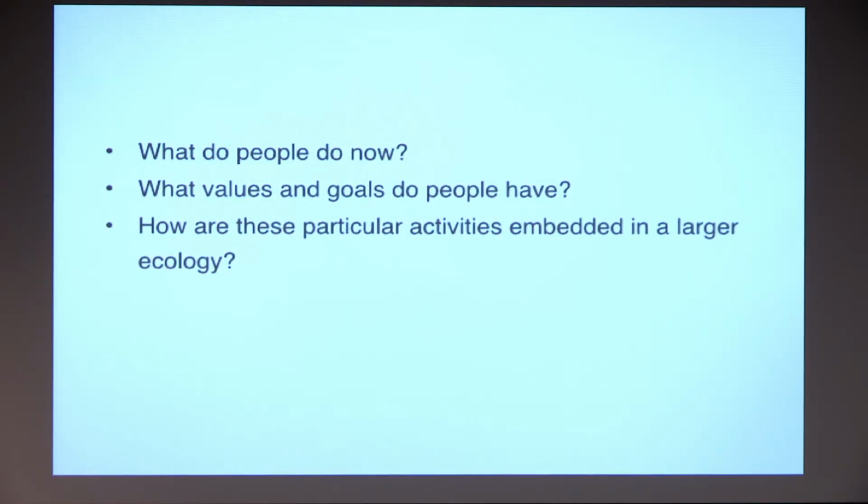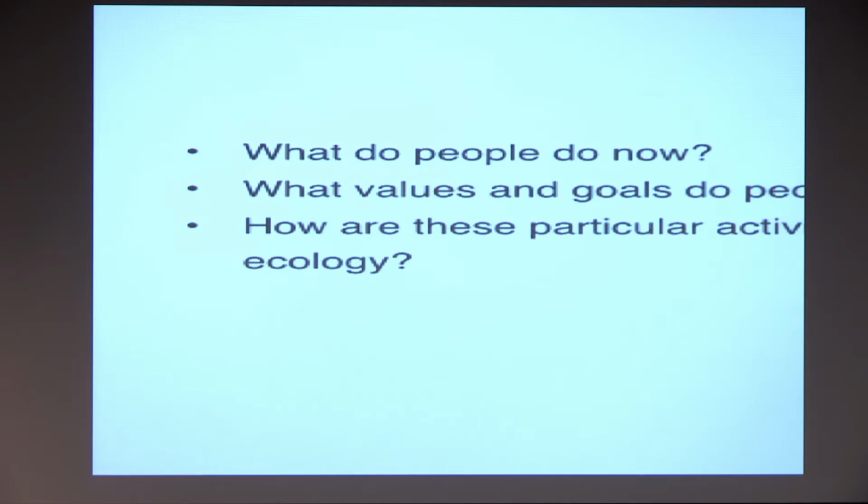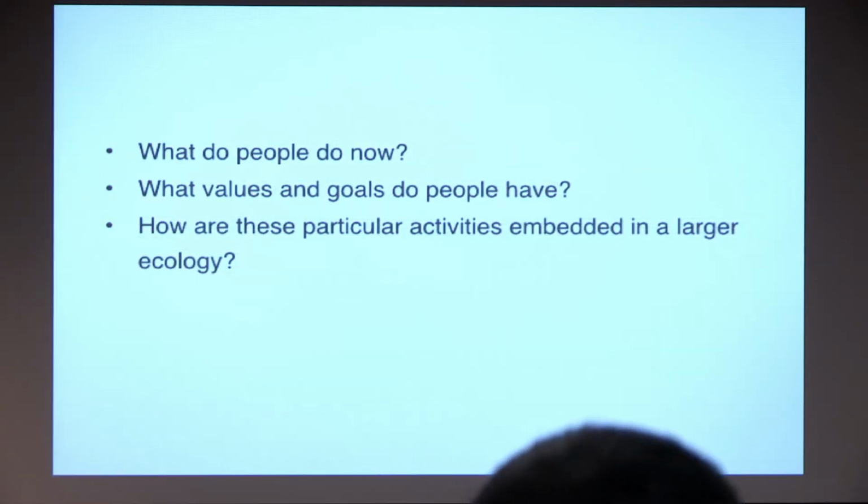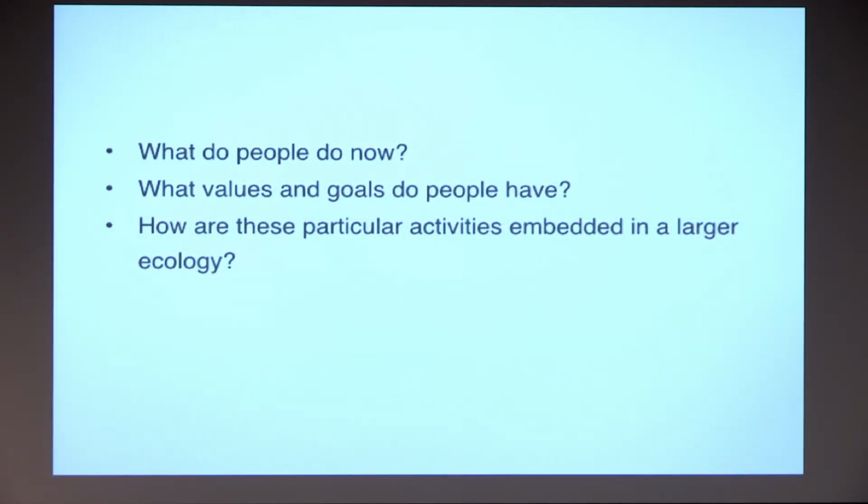What we're looking for when we spend time with current and potential users and other stakeholders is, what do people do now? What are their values and goals? What do they want to accomplish? And how is the thing that we're working on embedded in a larger ecology? You can think of that as, if we're designing a mobile trucker input system, it will be embedded in the question of how much time is available for that situation. Are people wearing gloves? All sorts of other stuff.